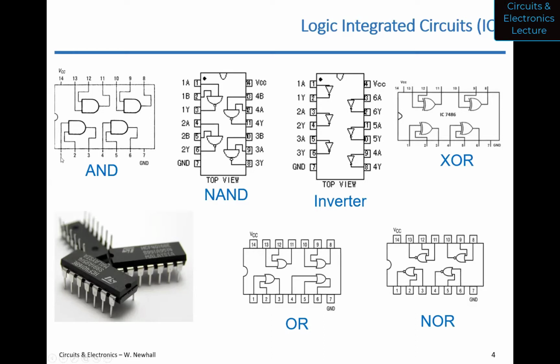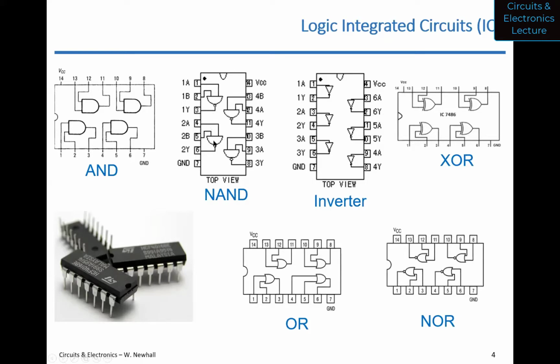And so if you apply, let's say, 5 volts to pin 1, 5 volts to pin 2, you'll see 5 volts at pin 3. That's what an AND gate does, right? Logic 1 at pin 1, logic 1 at pin 2, you'll see logic 1 at pin 3. If you have a 0 at pin 2 and a 1 at pin 1, then you'll get a 0 at pin 3, which means 0 volts, right? So you have 4 gates available to you here.